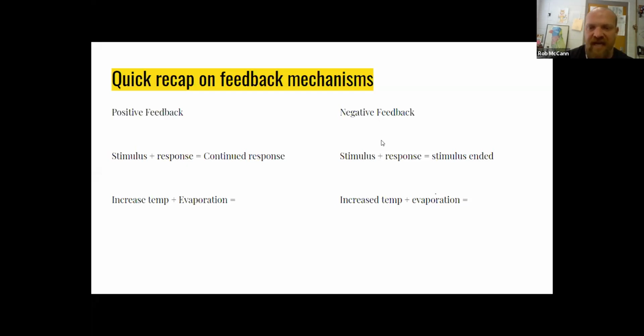Or you could look at it from a negative feedback, where you have a stimulus, a response, and the stimulus is ended. So if I had an increased temperature, which increases the rate of evaporation, which then leads to condensation in the atmosphere, which forms clouds, that's going to actually decrease the temperature, okay? I also teach anatomy and physiology, and sometimes it's maybe easier to think of positive and negative feedback loops in that regard. If my body is cold, all right, that's the stimulus. I respond by shivering, and that causes me to increase the rate of metabolism, then I'm going to actually warm my body up. So that's a negative feedback mechanism, okay?